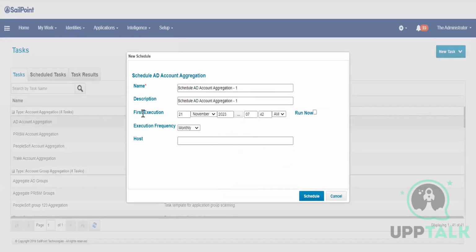First execution: when the task is going to execute for the first time, I want it to execute right away, so I will click on Run Now. And if you have any specific time, like 10 a.m., the task has to be executed each and every day at 10 a.m. For execution frequency, if you want to execute annually, quarterly, monthly, weekly, daily or hourly, you can do it. Daily means whenever the time occurs, 7:45, the task will get executed. If it is hourly, 7:45, then 8:45, 9:45, each and every 60 minutes, the task will get executed.